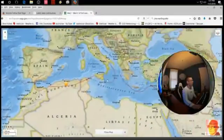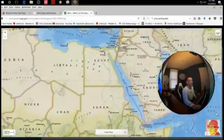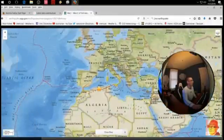Now look where it goes, though. It goes over to Greece, then it curls back down through Turkey, goes back down through the Red Sea, and down along the border of Egypt. Well, Egypt was struck earlier today by near 4.0 activity. Also today, throughout the day, in central Italy.